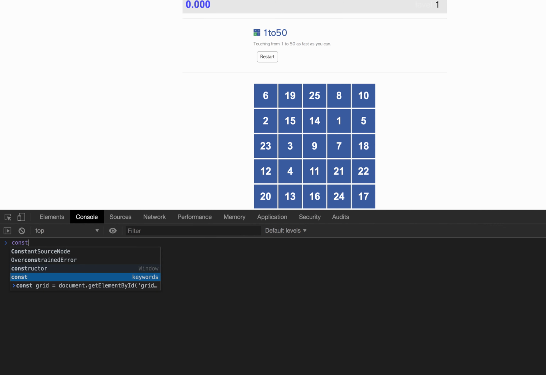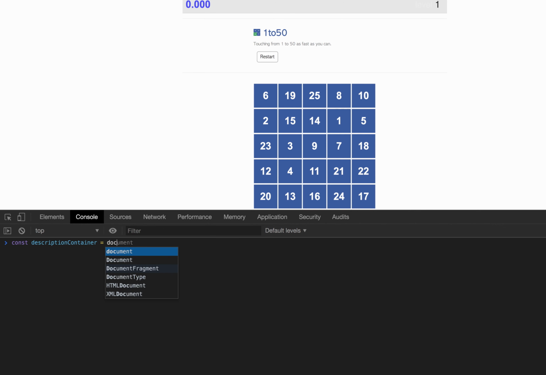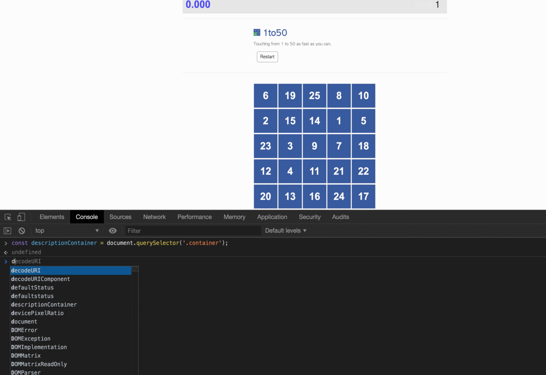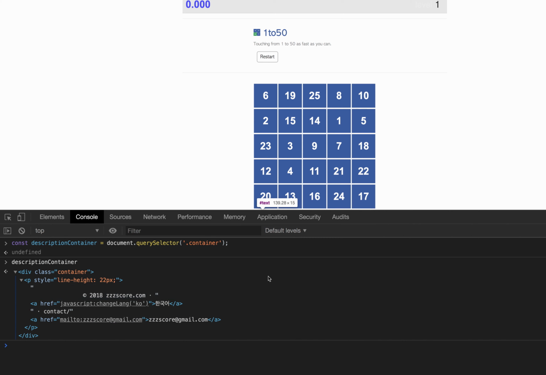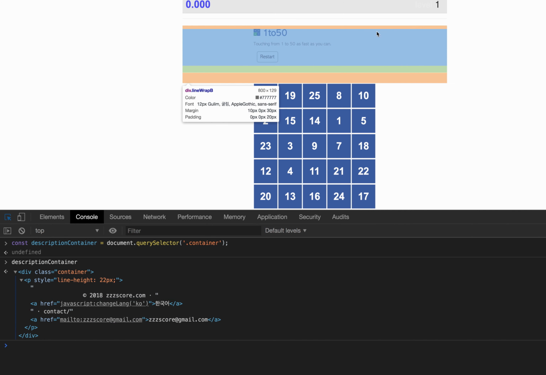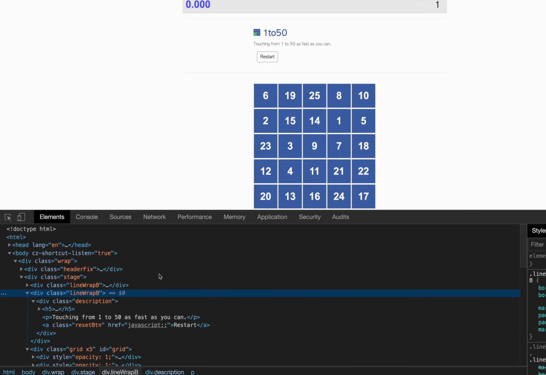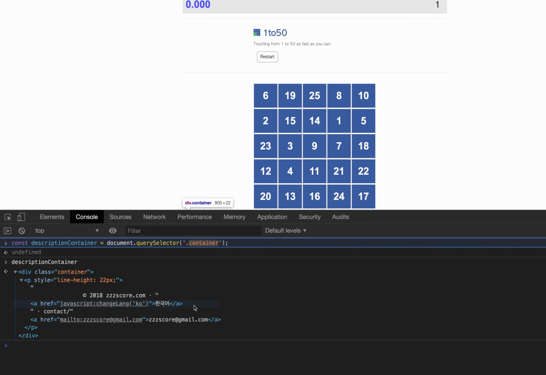So the description container is document.querySelector of .container. Oh, oops, it's not the one. Oh wait, it's called description.